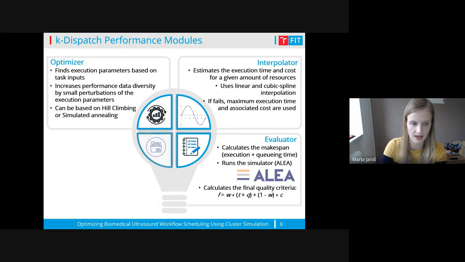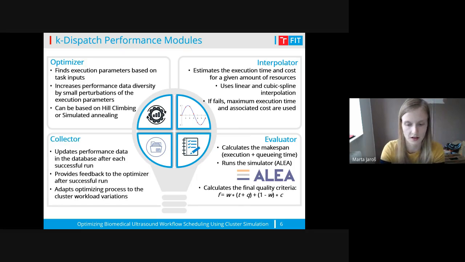And the last module is Collector. Collector simply updates performance data that are stored in the database of K-Dispatch. This is provided after each successful run, and the optimizer helps better adapt to the cluster workload.